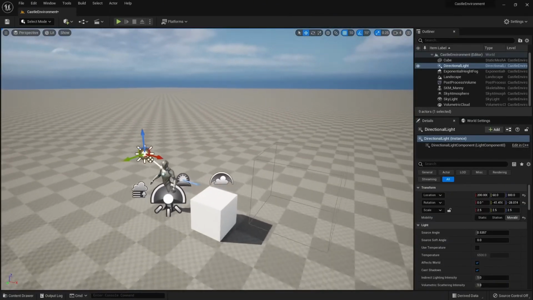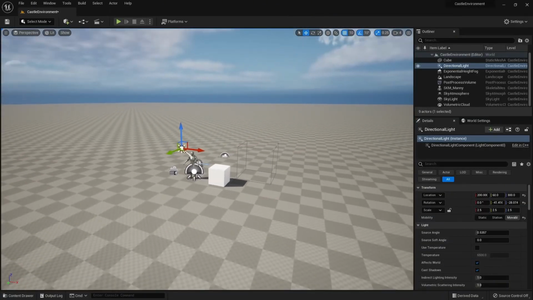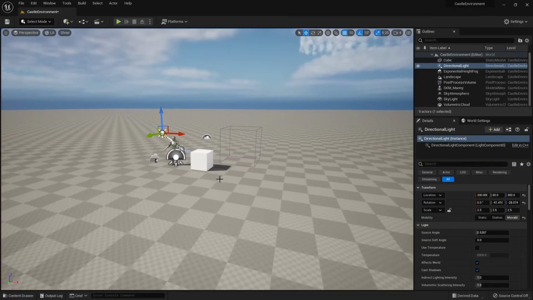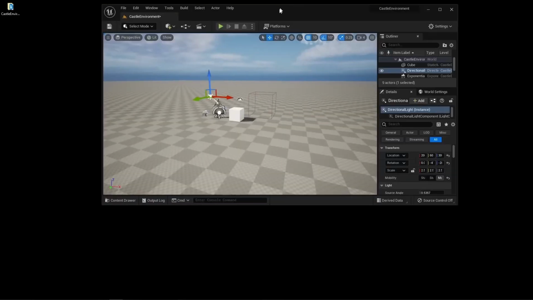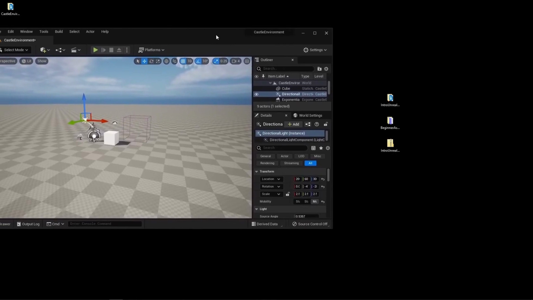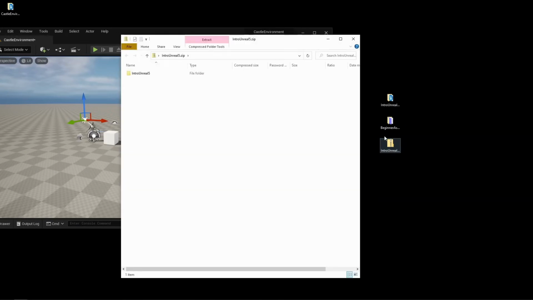There'll be grass, dirt, cliffs, and so on. So we can get a nice landscape material I've already created from the downloadable asset pack. So let's move this to the side. And here is the downloadable content. So make sure you do download this because you will need the assets to follow along with the rest of the tutorial. So double click to open it up, go into Unreal 5, and it's the castle assets.